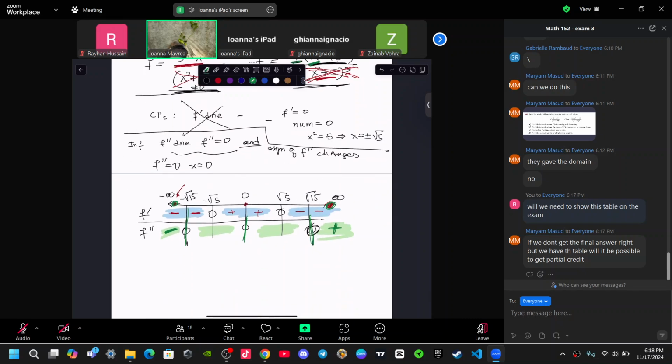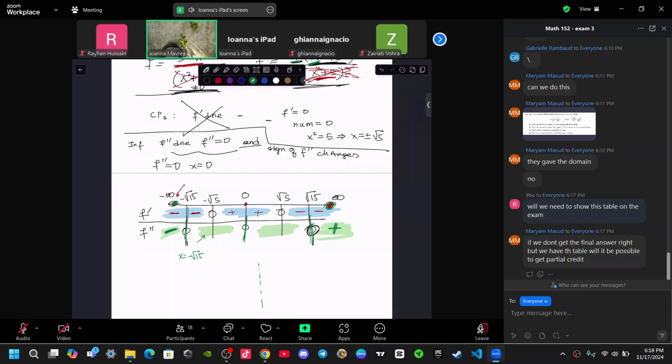Right? For x equal to negative square root of 15 to be an inflection point, the sign here must be positive. It has to change. If it stays negative, it's not an inflection point. Just because you make the second derivative 0 doesn't mean you did that. Right? So you need to check that the sign changes. The sign will not change if you have something not in the domain.